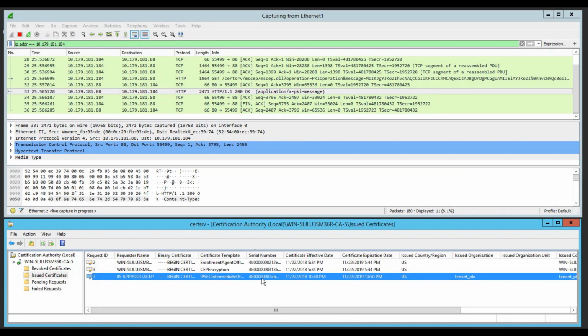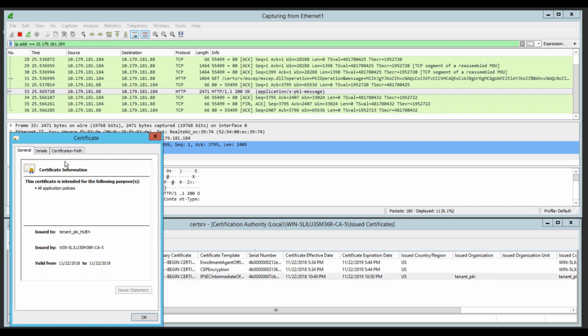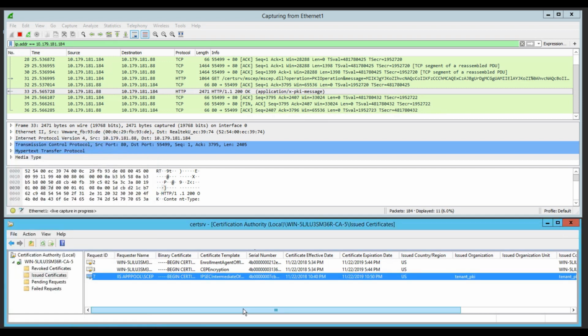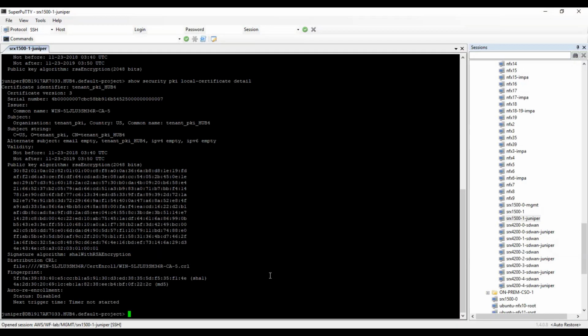We have the details, and the serial number, which is 4B and at the end 07. So indeed, that's the local certificate for the hub, and it has been pushed by CSO. So that's good. The other thing that we want to check is the CA certificate.